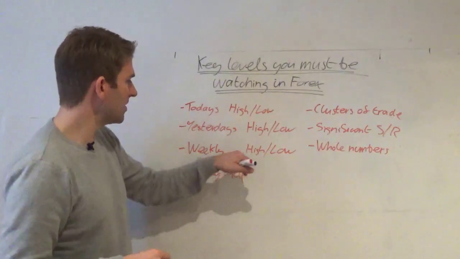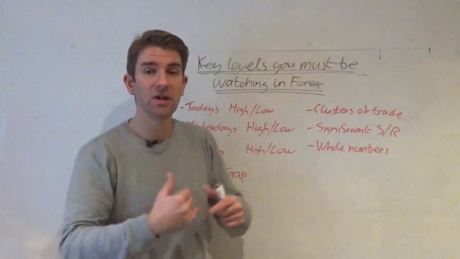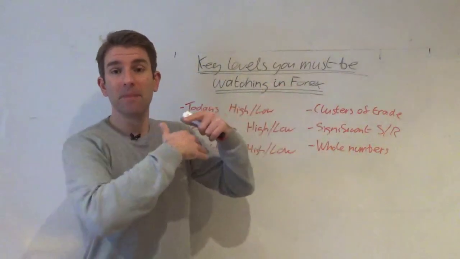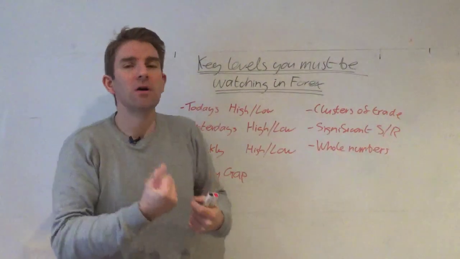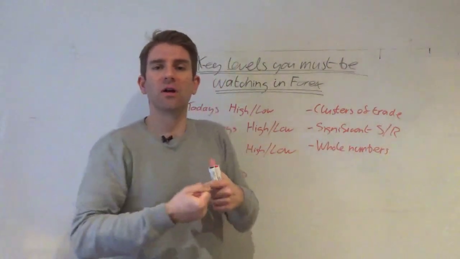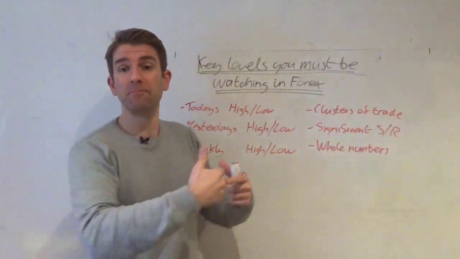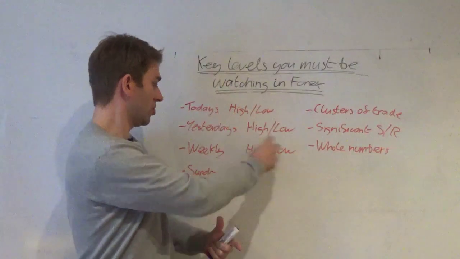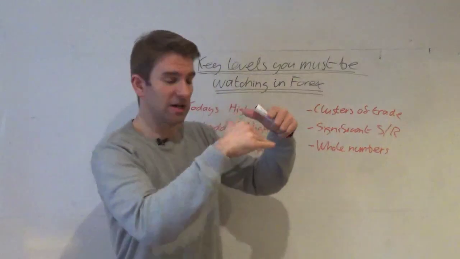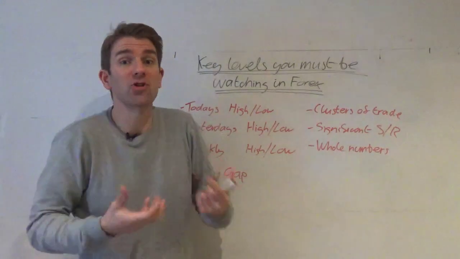Okay, the next one is a weekly high or low. Again, a lot of people are watching these highs and lows of the week. It becomes an important benchmark to see where we are and to maybe filter your trades. If we're at the weekly high, or we're in the top 10% of the weekly range, again, you could look at this as a range as opposed to just linear levels, and then formulate a trade from that.